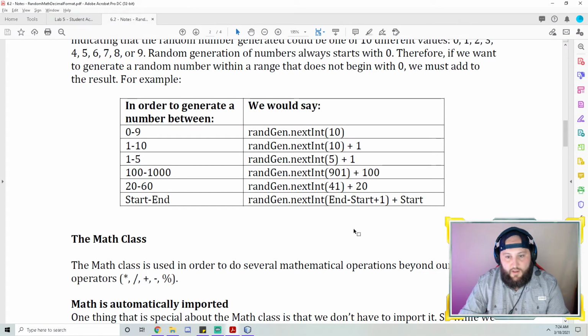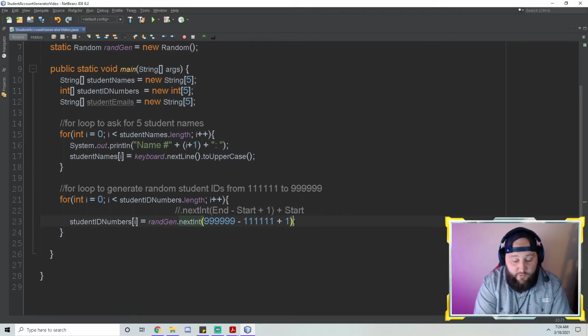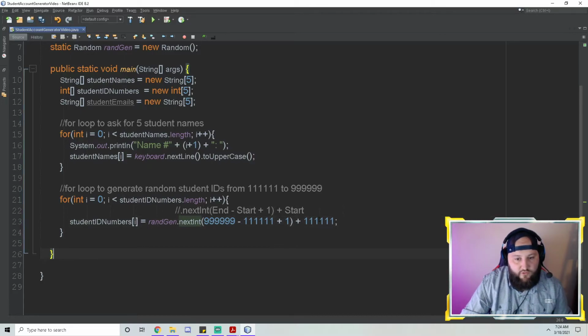And then plus start. So then we need to do plus 111,111. Alright, so this should give us a random number between 111,111 and 999,999.